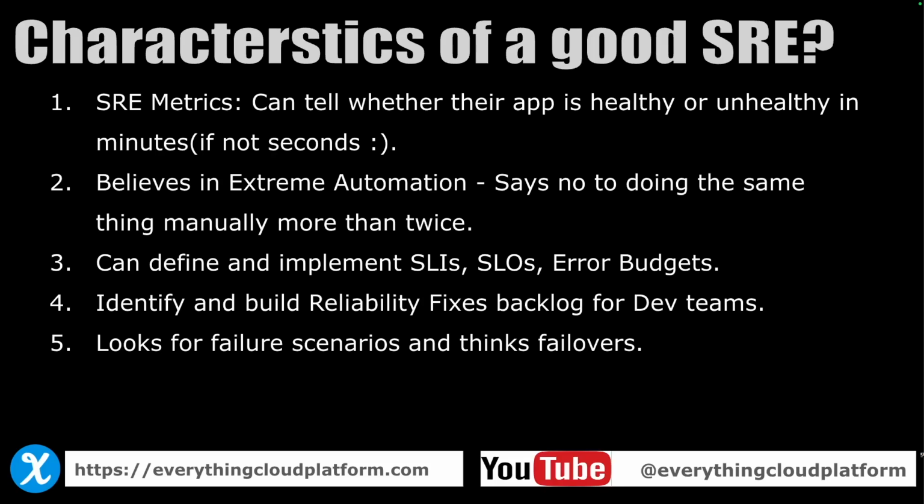Say you are a retail company or an e-commerce website, and during the checkout there is a third-party call that fails. How do you handle that scenario? If that third-party call fails, do you let your customers get impacted and not be able to check out? Or would you put a failover in place so that there is a degraded experience, but the customer is still able to move forward with the transaction and submit the order? Things like that. So you should be able to identify failure scenarios and think failovers.